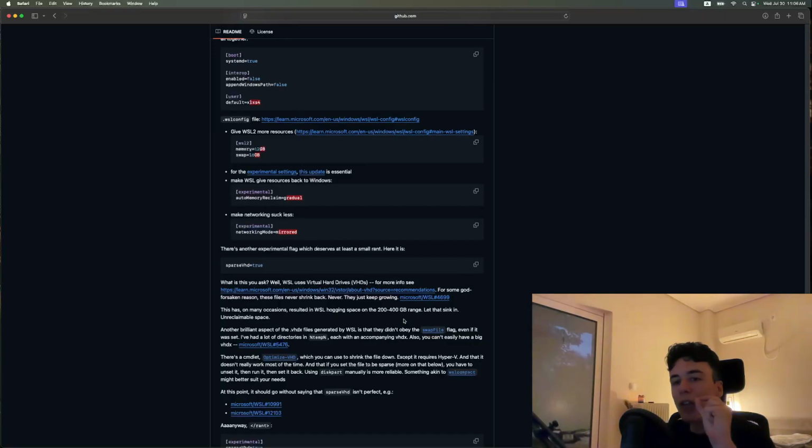So why would you use a virtual hard drive? Well, it can act as a swap file. What a swap file is: if you don't have enough memory for what your operating system wants to do, instead of just dying, instead of programs closing.